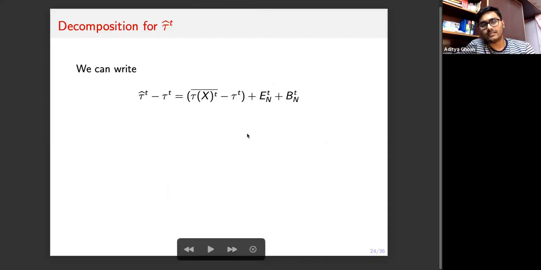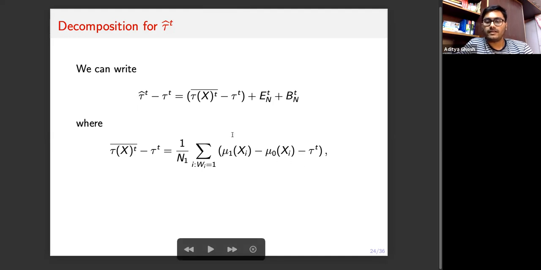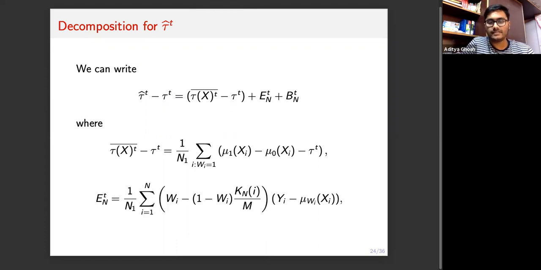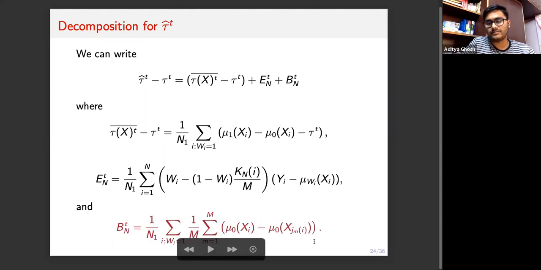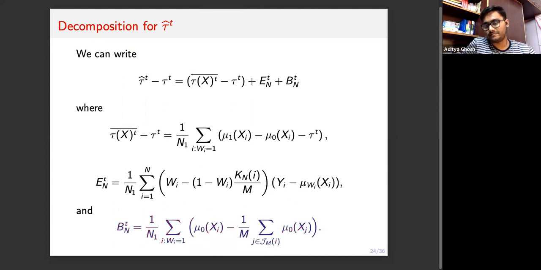Okay, let us now discuss a similar decomposition for the counterpart on the treated population. So the decomposition is exactly similar. Recall that earlier we had 1 by n, and the sum was over the whole population, but here we are averaging over the treatment group only. And we have the second term, and finally the bias term, which looks something like this. And in fact, we can slightly simplify it, and that makes it more intuitive, which is this.